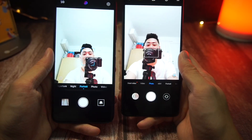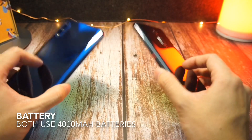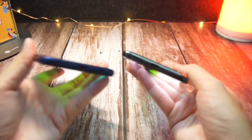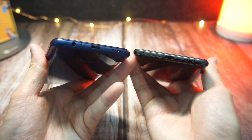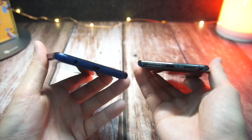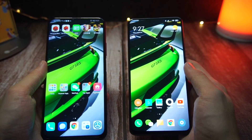Next, let's talk about the batteries. Both the Honor 9X and K20 come with the same 4,000 mAh battery. The K20 does come with 18W quick charge, and the 9X also has some form of quick charge, though I'm not sure of the exact level. I haven't done a charging speed test yet, but both devices can give you enough battery to last a full day on a single charge, so you shouldn't have any issues with either.